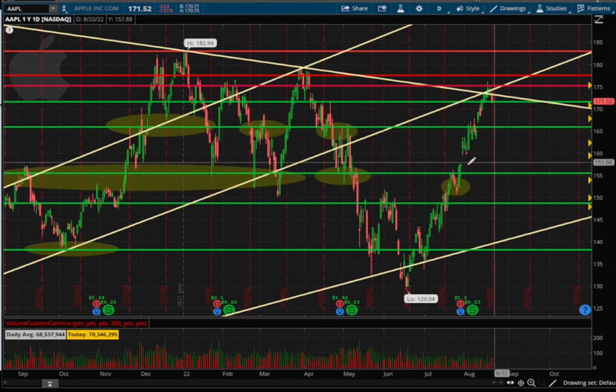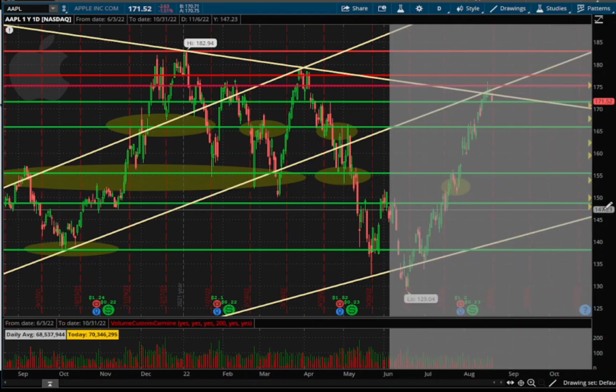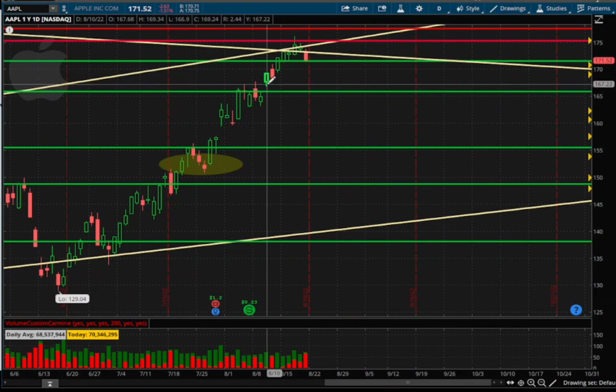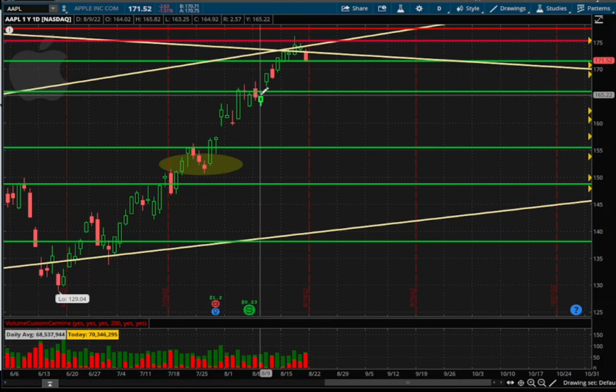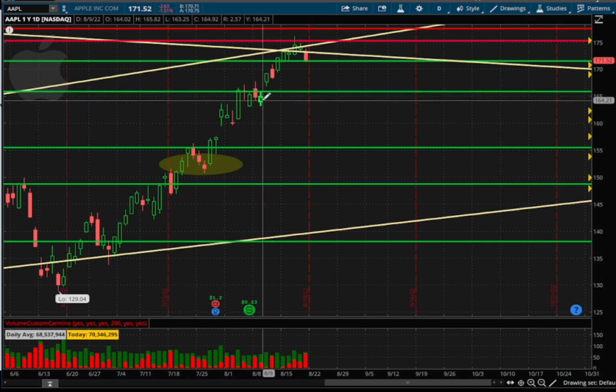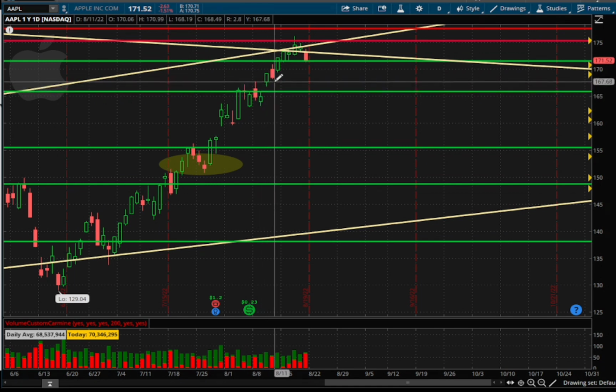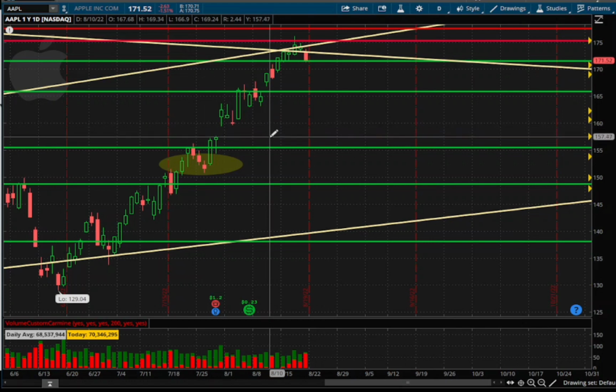So then we got another thing I look for as I'm doing my support and my resistance lines. I look for gaps. Apple's looking real gappy. This is a gap, which means it ran up and it closed right here, but it opened up higher, which created a gap. So when a stock doesn't have any price action, which is a gap, it didn't have any price action in this range. It closed right here, and overnight, the morning session before the market opened, the stock ended up here. So it created a gap, just like it did here.